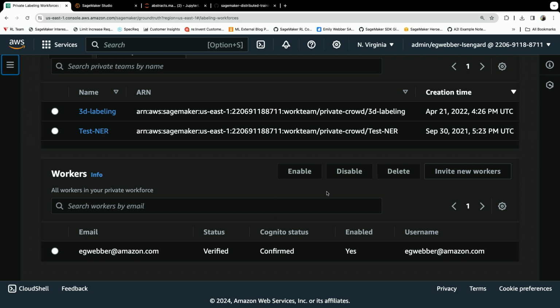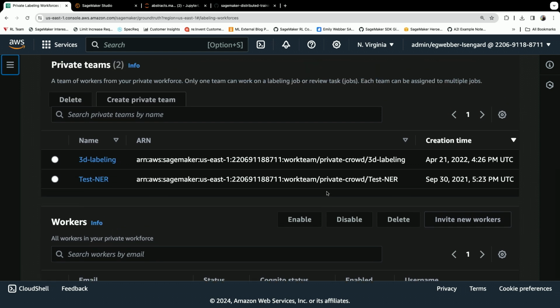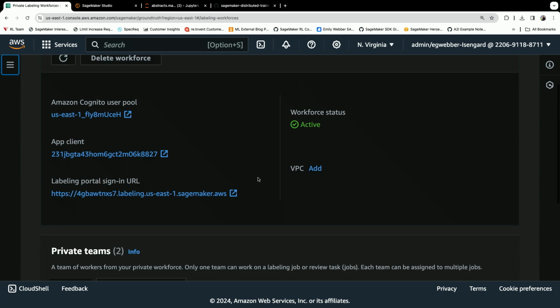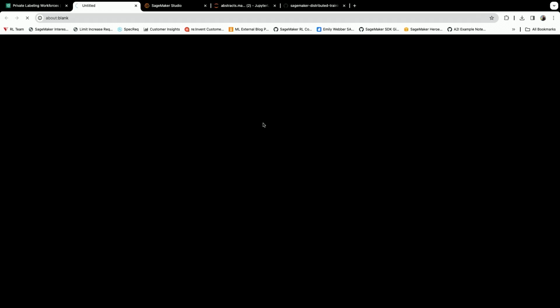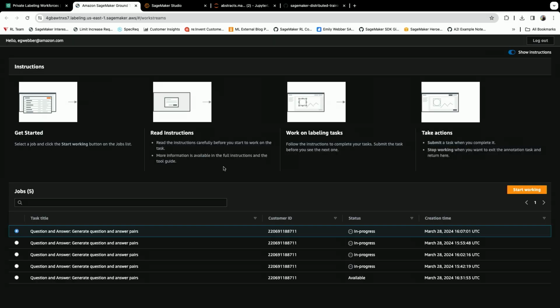And then I had to actually authenticate via my email and confirm that this was me. And then after that, on this page in the console, you can just see the labeling portal sign in. So it gives you a link, and then you can just add in your name and password, which I've already done. And then here is the page where you see a number of jobs to be done, and they are in progress. And so with that, let's take a look at some resources.